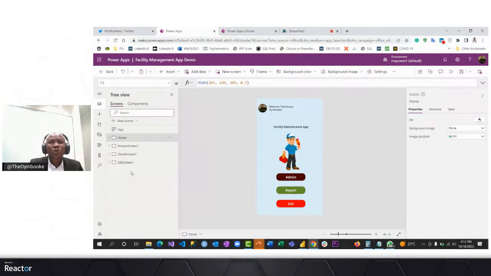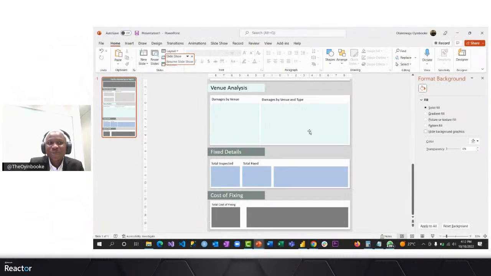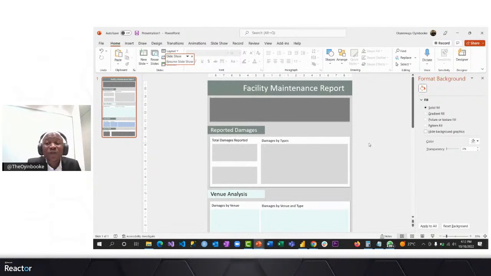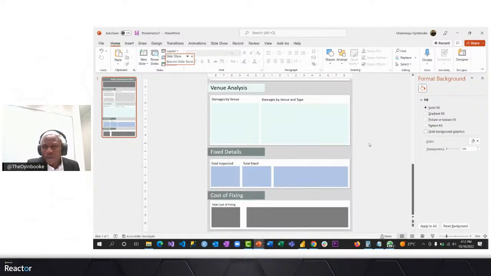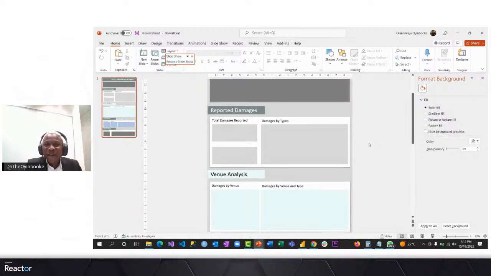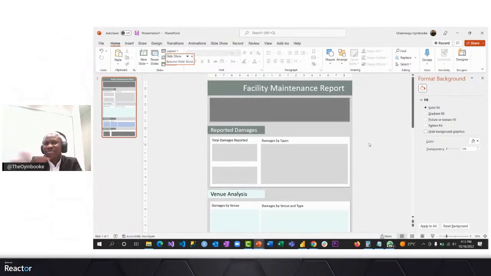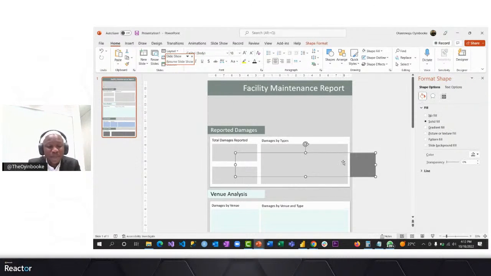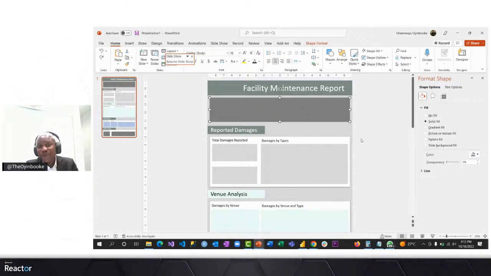And another thing I'm going to show you, which at the end of this session, you will see the link to the video on our community site, how to build the background that I've done. I have my PowerPoint here, and in this PowerPoint, I have designed the layout for my report. Yes, in PowerPoint. How do I do this? Don't worry, we have guided you through this, the video, to build this similar thing and even be creative with yours. You can actually design your background right here. You can see every element pieced together. So I designed them right in PowerPoint, and I walk you through how to do this as well.